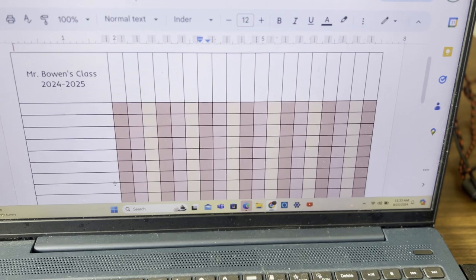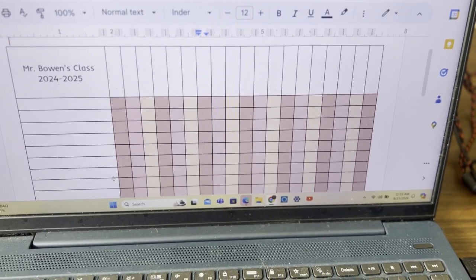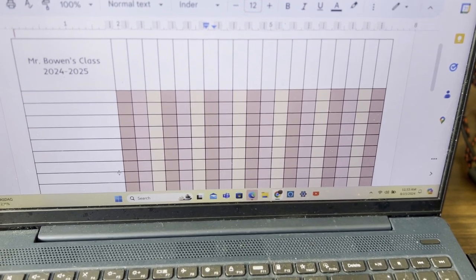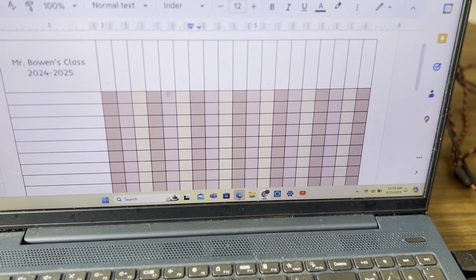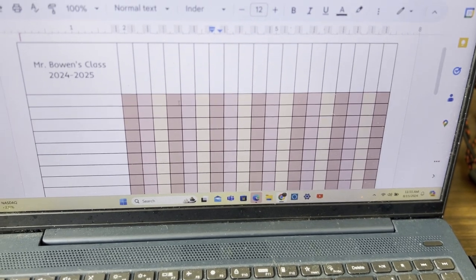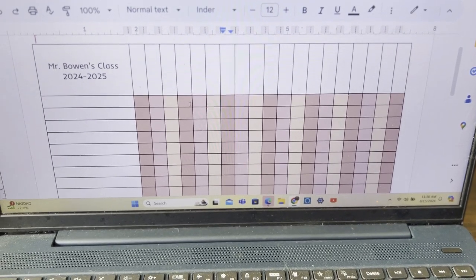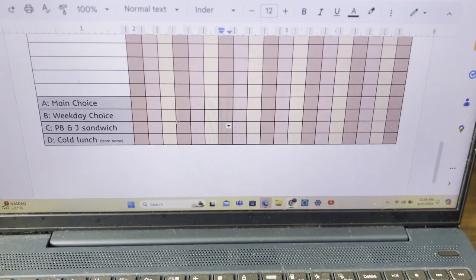And it's just for my records to see what they've been having. It's helpful if parents say they have allergies or whatever, just making sure that I'm in good collaboration with them and being able to tell the parents what the students are picking. So I print a new one of these off after it's filled up each and every day, and it's just helpful for my records. So this is another thing that I was working on with my teammate, because she already had the systems in place that they used at the school. So now I have my own copy of this ready to go.